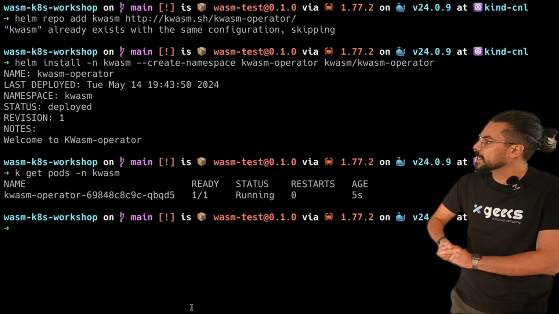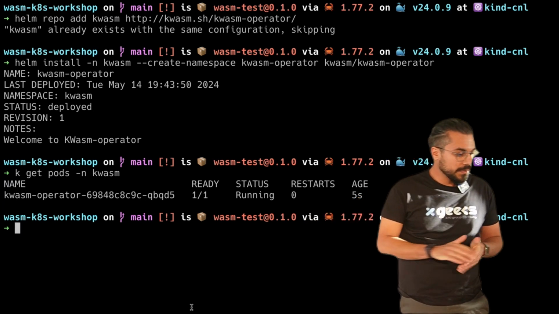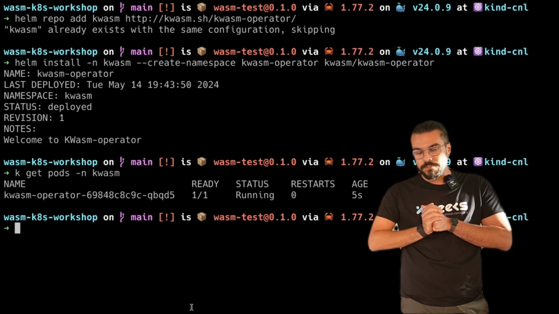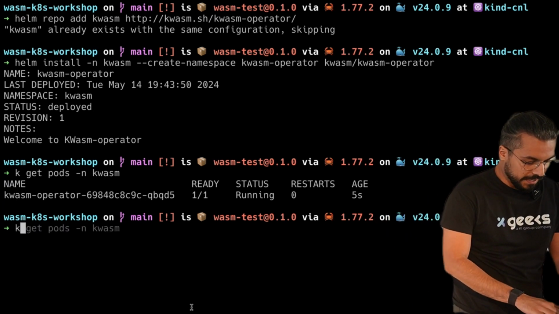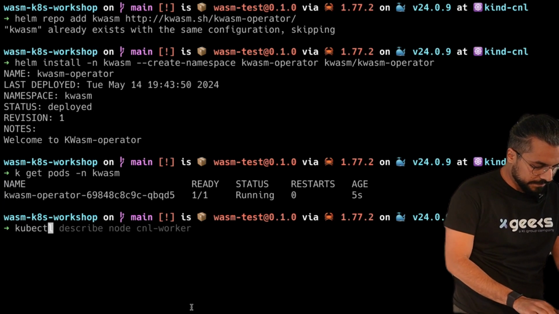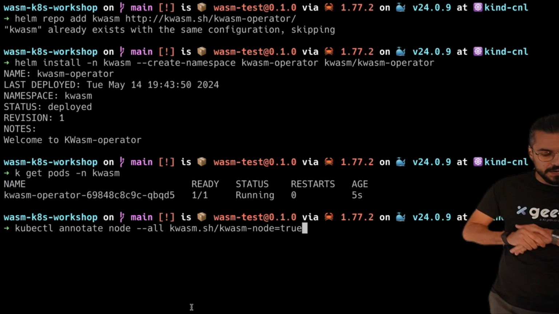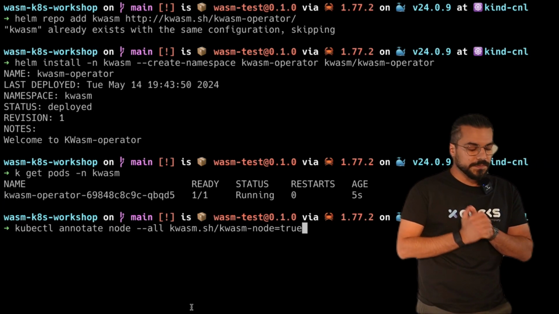Okay, but this didn't do anything yet. What I need to do is annotate the nodes to tell what nodes will run WebAssembly modules. And after I annotate the nodes, the operator will start working and modify the nodes.